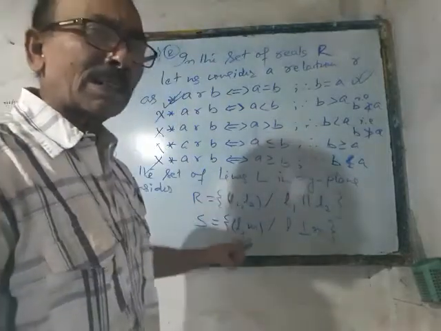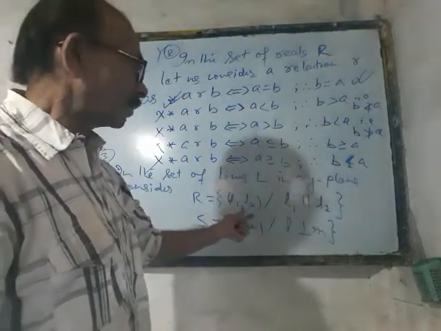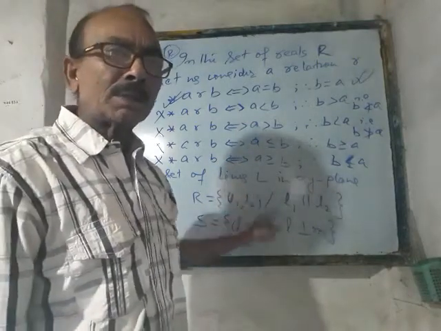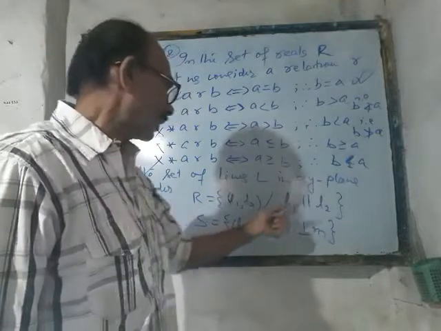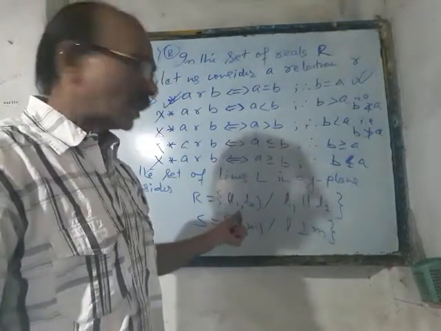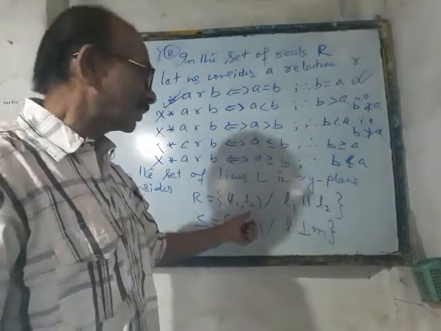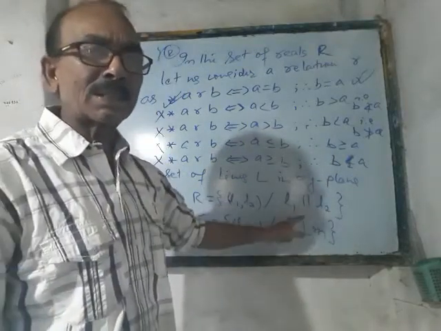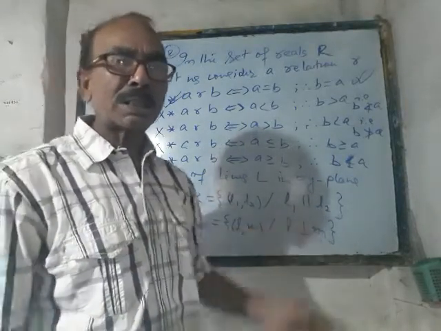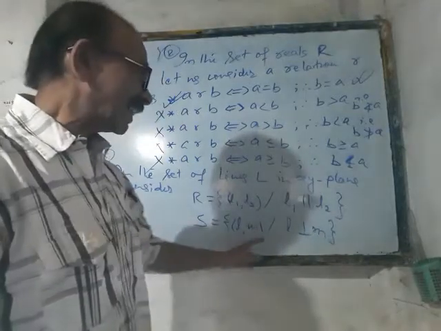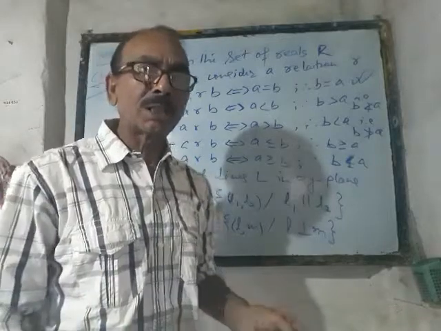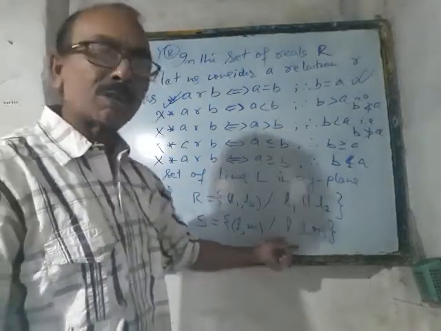Now the third example I am going to recite is about the lines in the xy plane. We have considered L being the set of lines in the xy plane. It's defined as L1 is related by R to L2 such that L1 is parallel to L2. Here the relation between two lines is the relation of parallelism. In the second case, S, we have considered that L is perpendicular to M. That means the relation of perpendicularity lies over here.